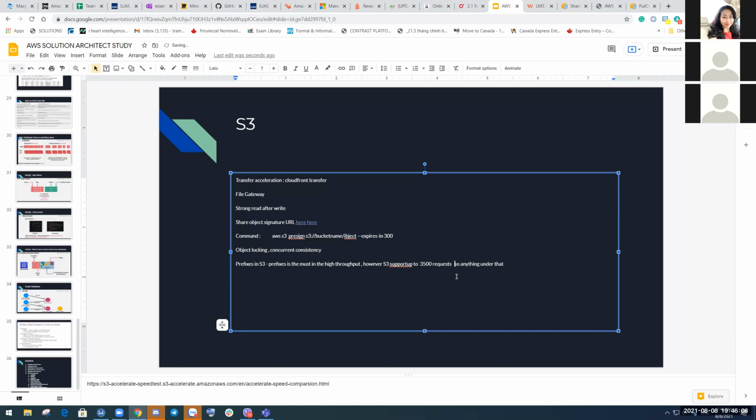Yes, and you need to add per prefix. This one is per prefix, 3,500 requests per prefix. Yeah, per prefix. So if I put get, no, not get. Put, post.